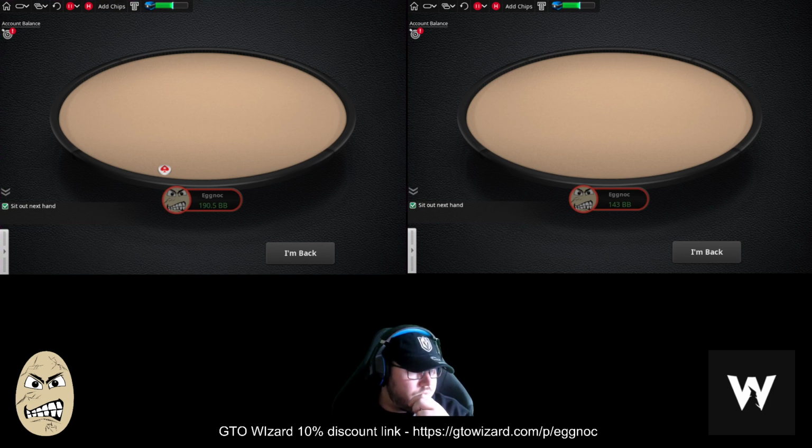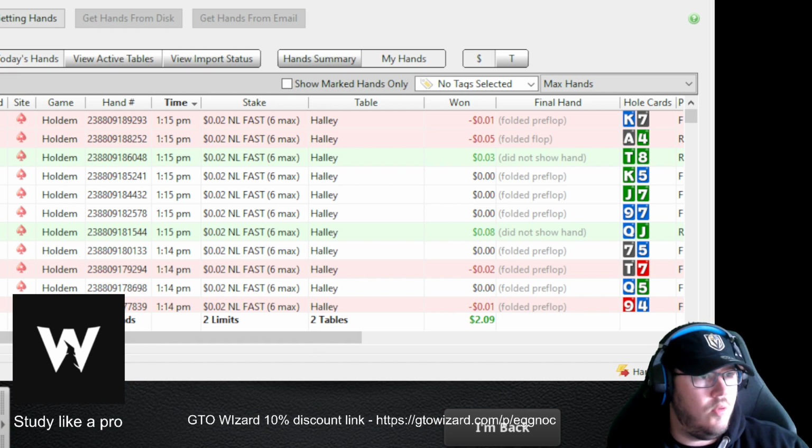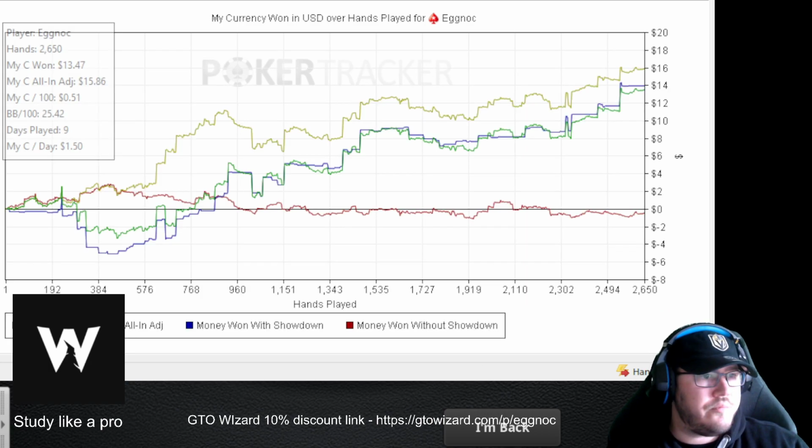Right, let's have a look at the graph. We are currently up $2.09. It's absolutely amazing. We're the best players in the world. Let's refresh this graph. We are currently up $13.47 with an all-in adjustment of 1586. This big blind behind says 2542, but guys, this is 2600 hands. This is nothing. This is dust. So very, very small sample.